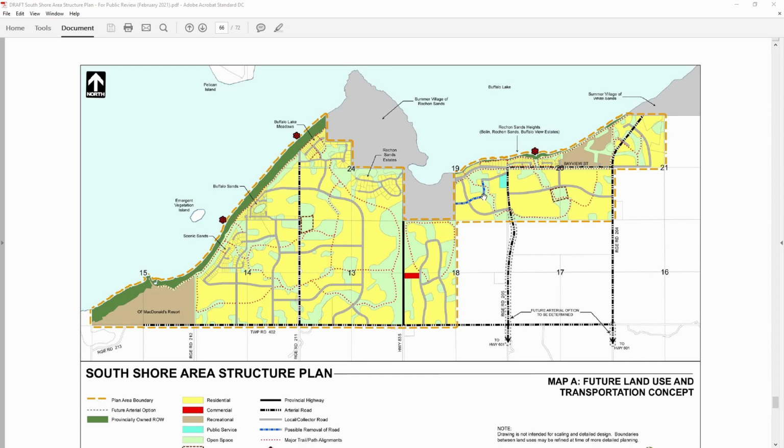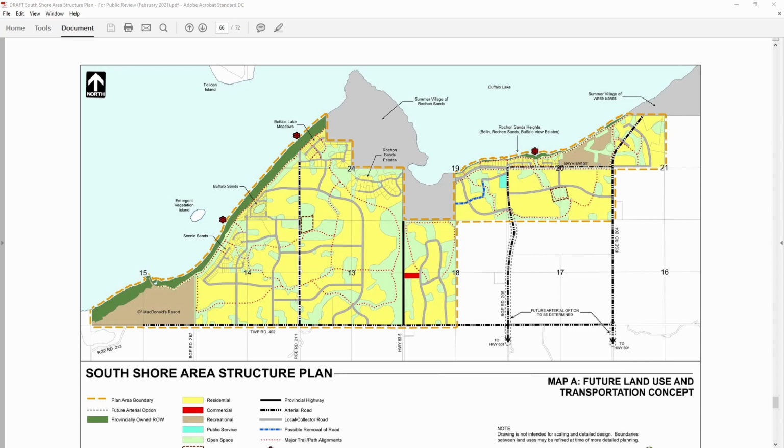In dash blue and then in gray, you see the other portion of the private road that's in the southeast of section 19. Portions of this road may be acceptable for the long-term development of the southeast of 19, provided that those sections that are going to be used are meeting a county road standard. And the long-term future of whether or not Boland Road is available for a connection all the way out to 835 really depends on the coordination between the summer village of Roshan Sands and the county on whether or not there's a willingness to let that route continue on, or whether or not it has to be dead-ended to separate traffic.